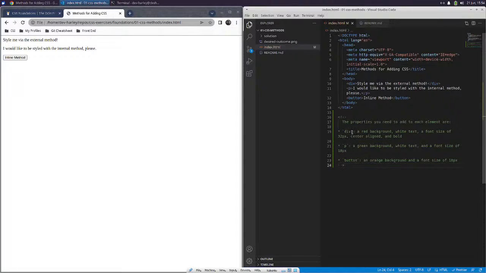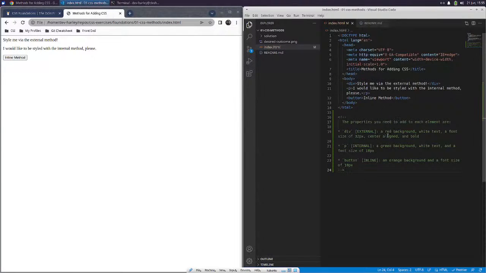So div is external. I think this one is internal, and this one's going to be inline.